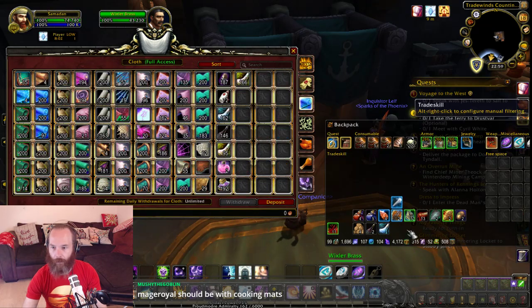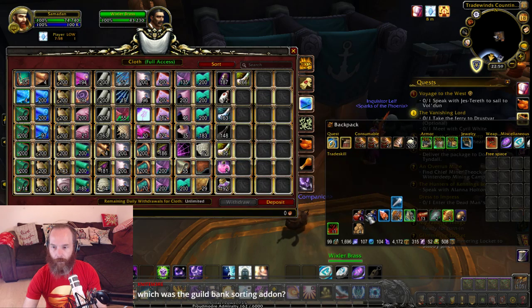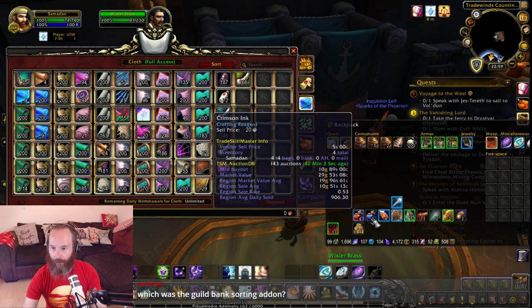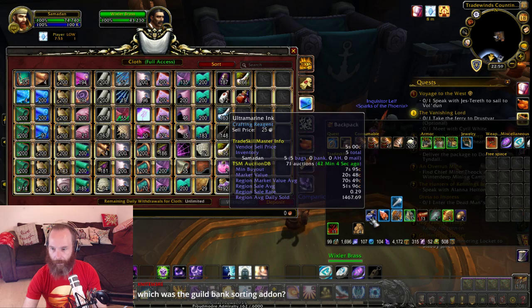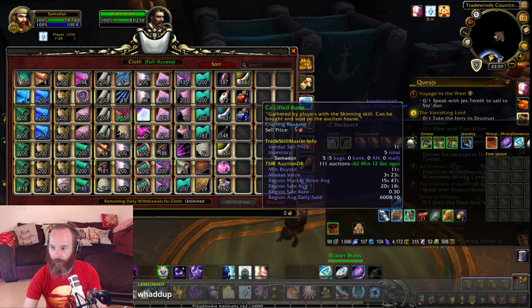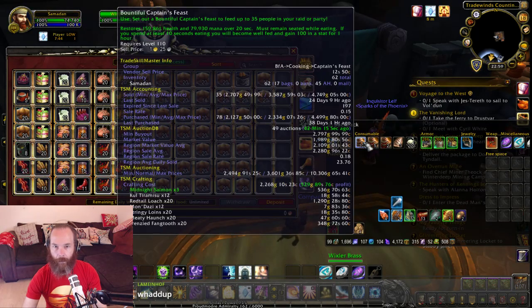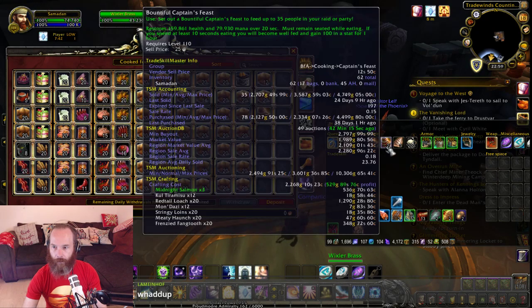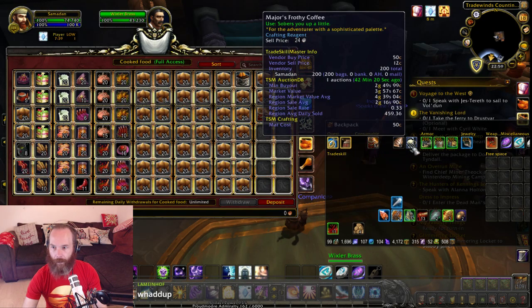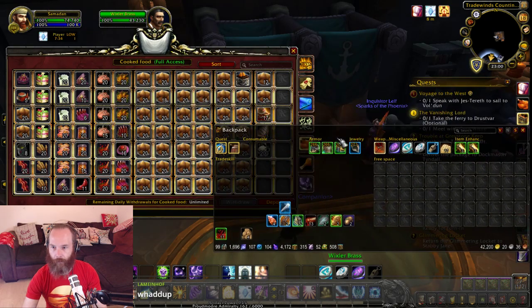Blue dye, that needs to go into the tailoring. And grey dye also in there. And I might put the ink in there for now, because it is kind of like a dye kind of thing. Ultramarine ink. And then these miscellaneous, these can go in the cooked food. The Bountiful Captain's Feasts, the grilled catfish, and the coffee. Just going to move these all in for now.